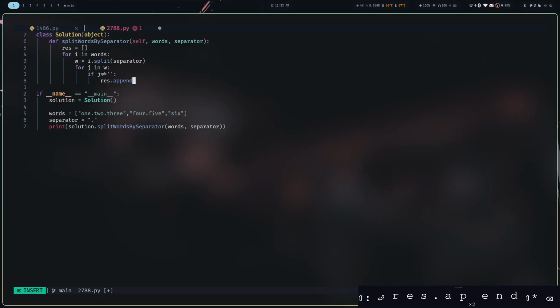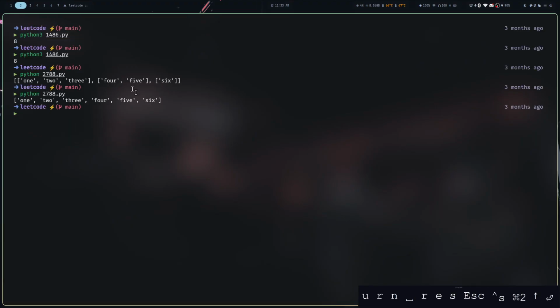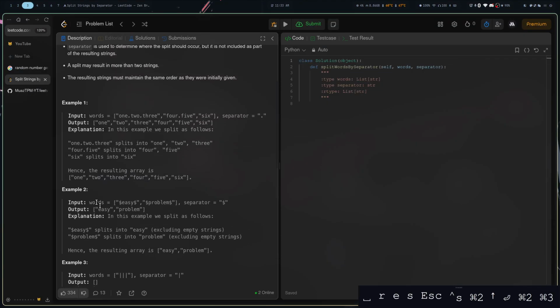So result dot append the j value. In the end, we can simply return the result. Yep, works like a charm. Let me try a different one.